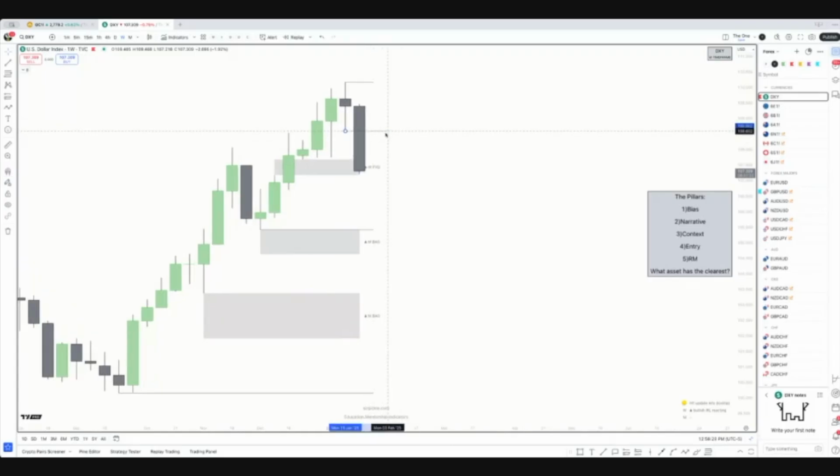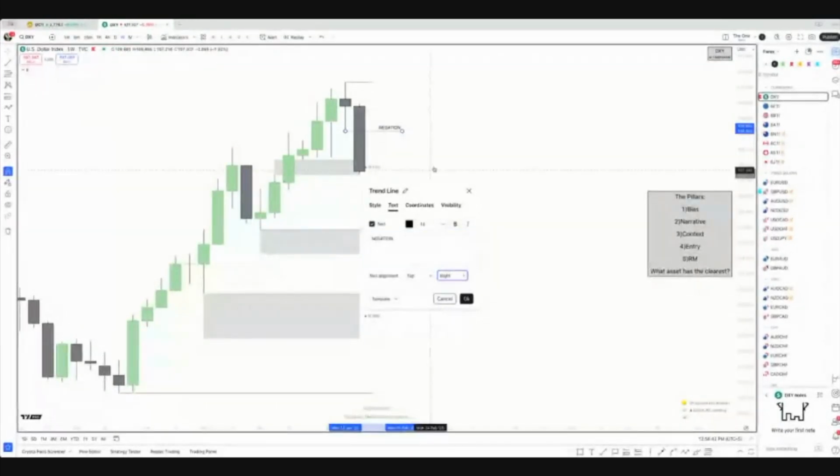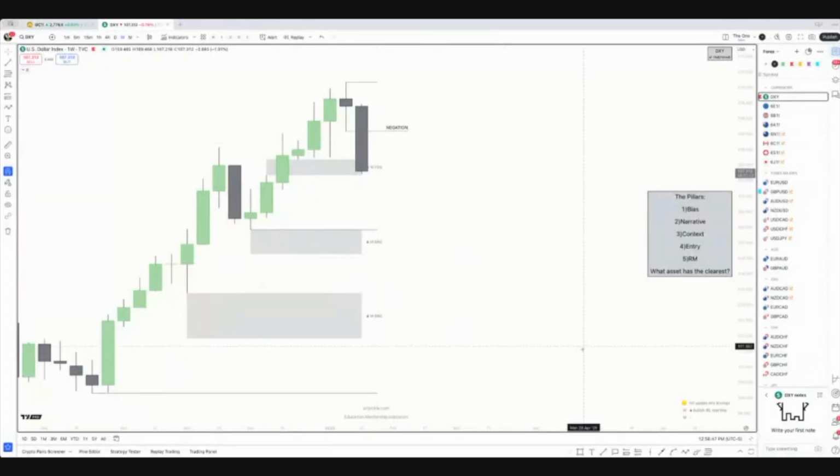This level right here is the area of negation, the weekly FVG negation. That's what I call these levels right here. Negation, because price will have to negate that level in order to stop that weekly order flow from shifting. This being tapped next week will save the idea for longs, because if that happens, well, we have no weekly fair value gap. And now we're respecting this weekly fair value gap, pushing higher, likely seeing daily and 4-hour fair value gaps higher, removing the possibility of a bearish weekly fair value gap.